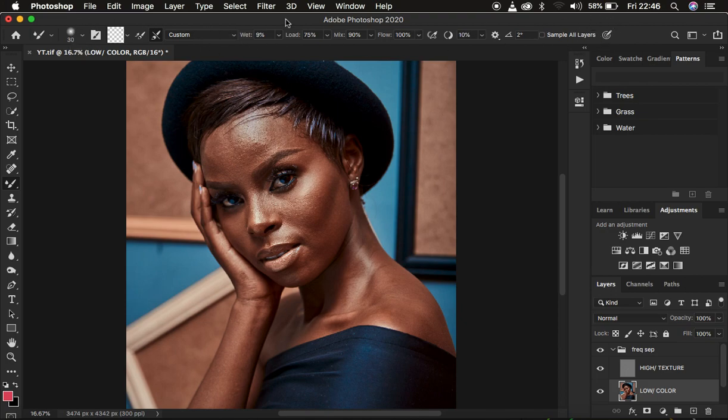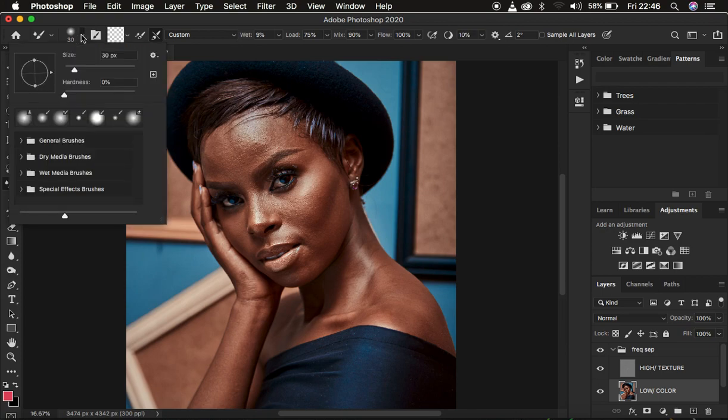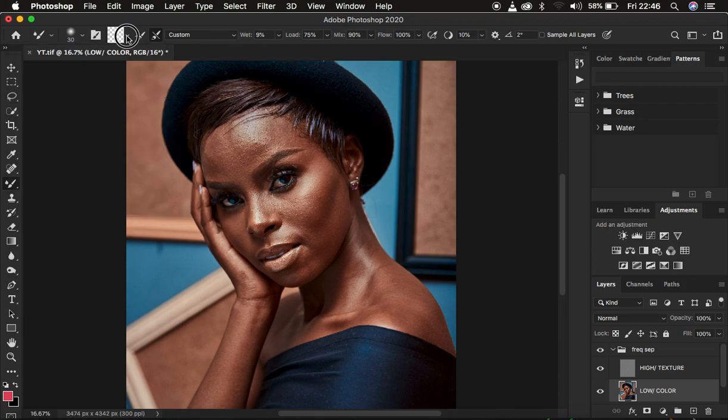We're going to go through all those settings right now. Make sure the brush hardness is at 0, and make sure the brush is clean, because we don't want the brush to contain any random colors. Then we have two options right here. One is to load the brush after each stroke, meaning as you work on the image and paint right here, the brush is going to contain the color, and you can drag it and drop it on another area, which is going to look weird and which we don't want to happen. The other option does the opposite, which is to clean the brush, because as you are mixing or blending the transitions within the skin tone, we want the brush to be cleaned automatically by Photoshop.